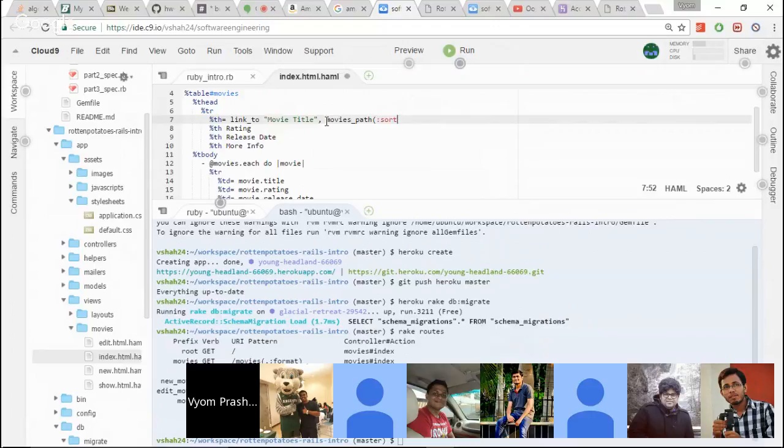Okay, rocket. Equal to greater than. And then what field do you want to be the sort field? Title, right? Go ahead. Okay, good.